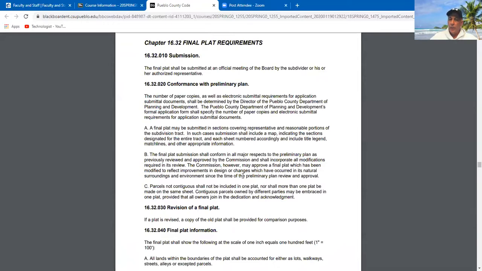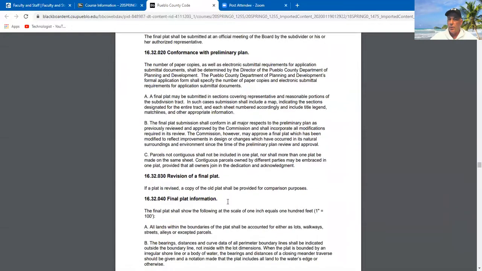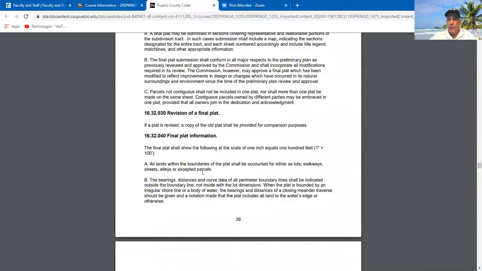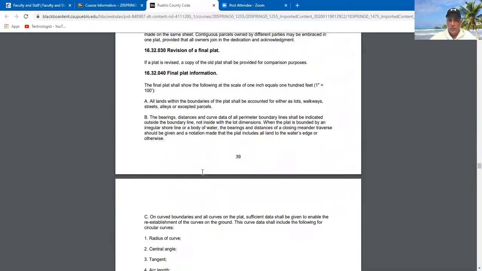If recommendations were made on the preliminary plan, did you make those recommendations, and does the final plat reflect those recommendations, either by the municipality or by the engineering review? And if in fact you decide, oh, we did miss something or we're going to change something, a revision to that final plat can be resubmitted. You would have to submit both of them and show those actual changes and where they were handled. The final plat information, what should be on the final plat?